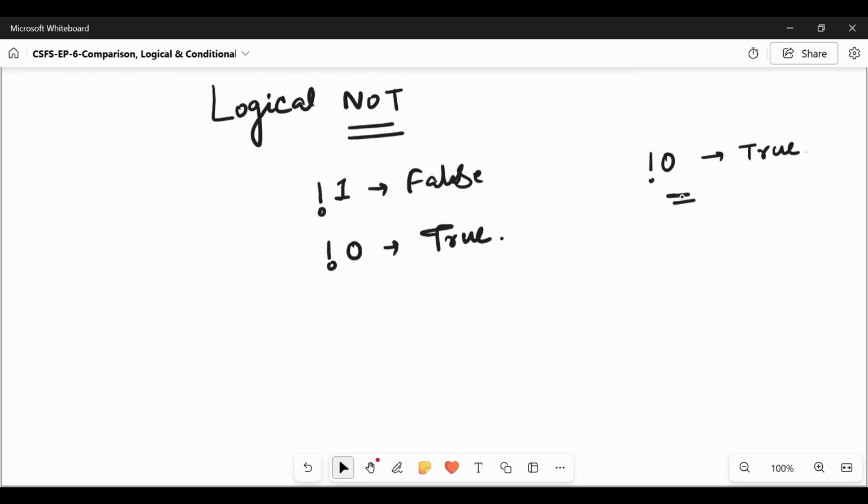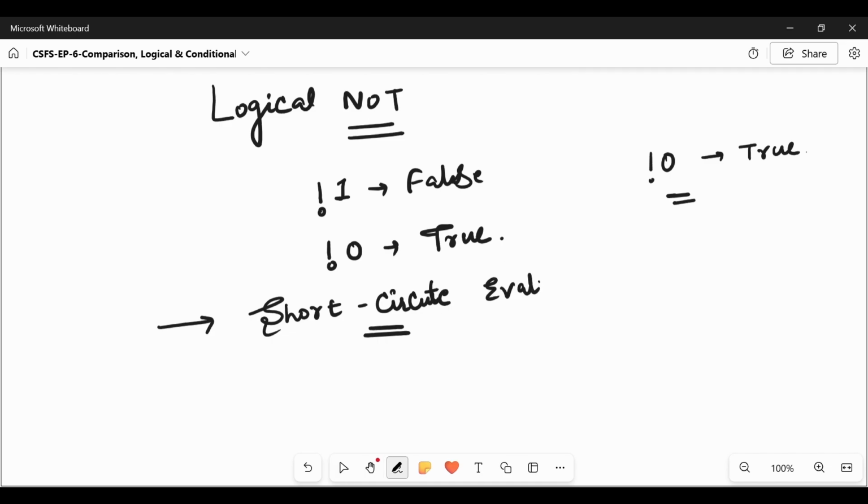Invert the condition. In logical operations like logical AND or logical OR, we have short circuit. Short circuit means the first condition is evaluated, and based on that it is decided whether the second condition will be evaluated or not.